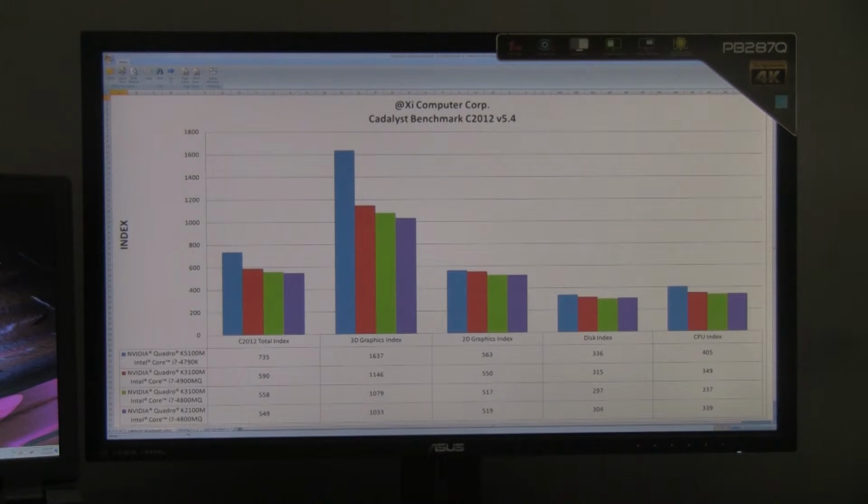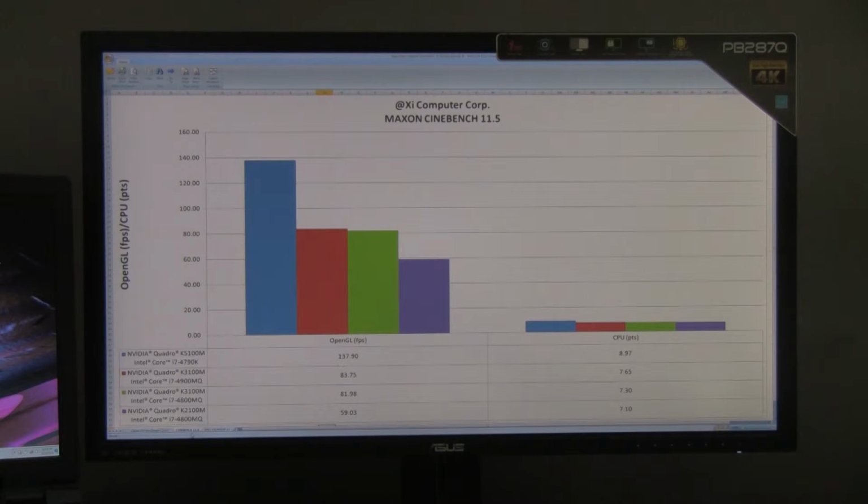For the next benchmark, we use CINEBENCH version 11.5 by MAXON Corporation. This benchmark will test the CPU and OpenGL performance. For the CPU test, it is using a tile rendering algorithm. Even though the CPUs are 4-core CPUs, the CPU test will run utilizing 8 threads versus 4 threads due to hyper-threading. The second test is the OpenGL test that will test the video card performance. Looking at the OpenGL results, we can see that the frames per second is quite strong thanks to the NVIDIA Quadro K5100M. Actually, it's about 40% faster than the next contender. For the CPU results, we can see that the i7-4790K running all cores at 4 GHz and 8 threads is about 15% faster than the mobile processors.